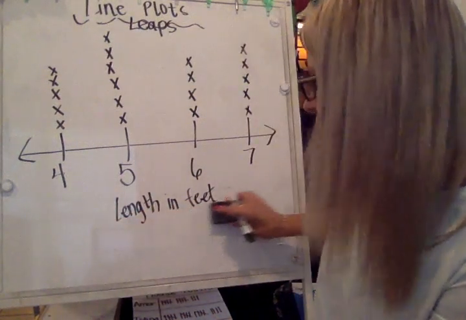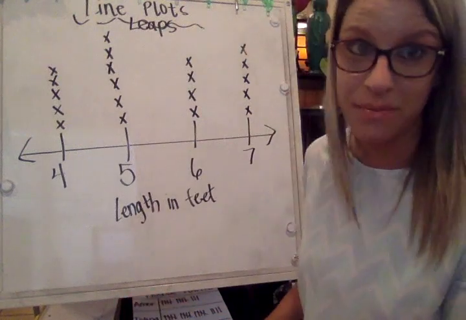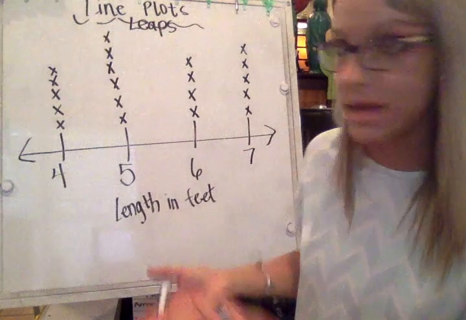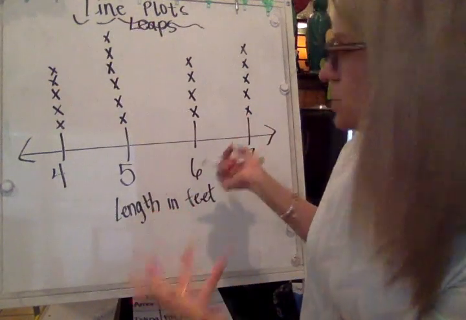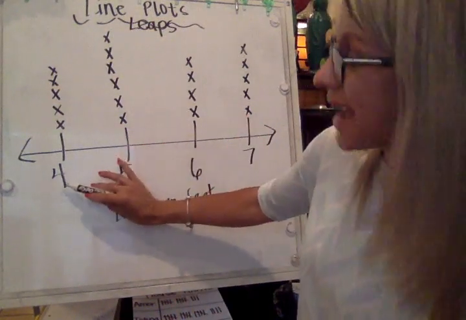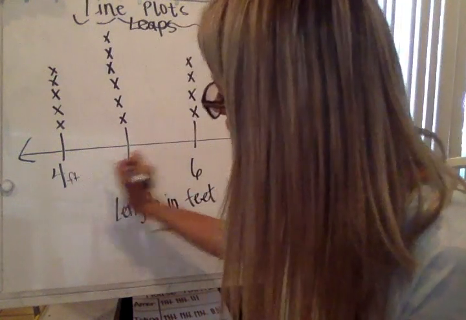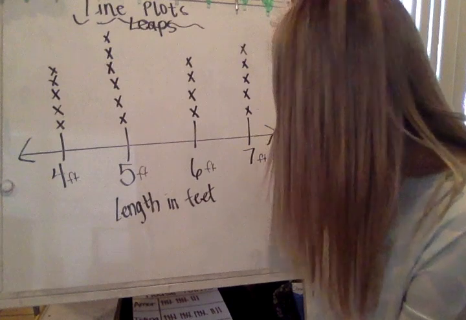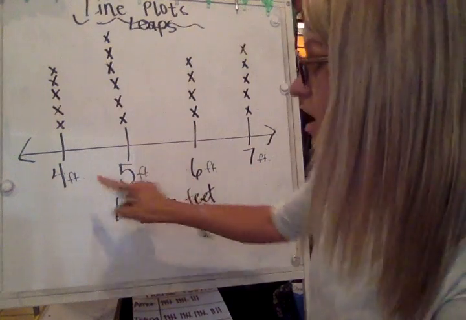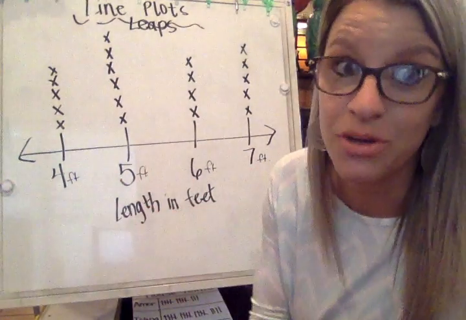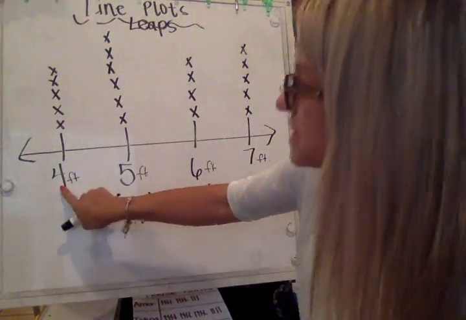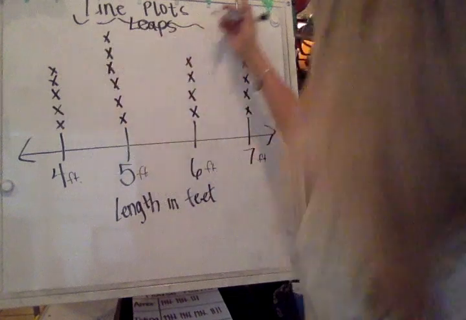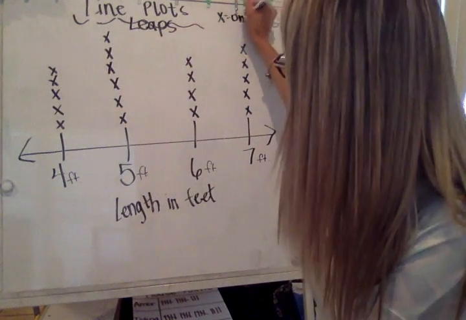Let's try another one where I'm asking it in a similar type of way. So if I said 4 people are in this category, what would you say? So I'm not asking about this. Remember, each of these has the feet next to it. Now, we're not going to write that there because we have our label to say, but this is what you should look and think when you're looking at this line plot, that this means 4 feet. So those are not representing people. These X's, the X equals 1 person.